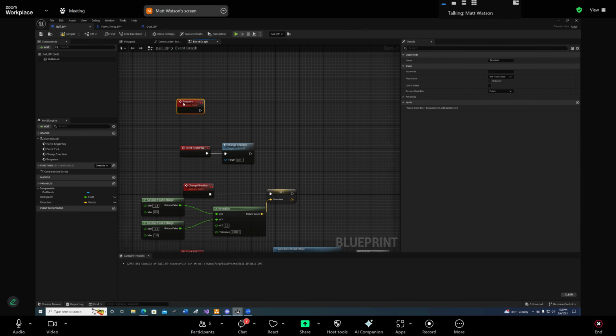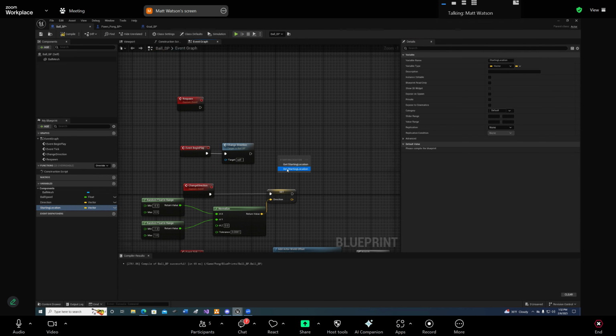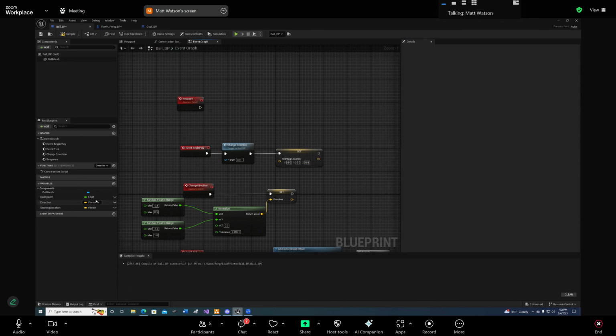And then I'm going to also make a starting location variable, and this is going to be a vector. And we're just going to set this off begin play because wherever we are at the very beginning is going to be our starting location. We're going to go back to that.